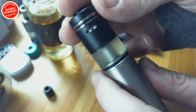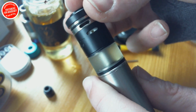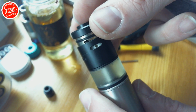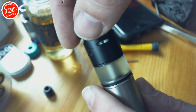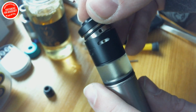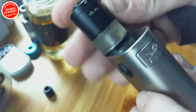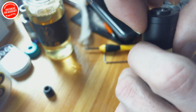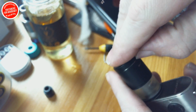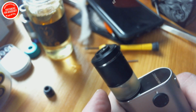So your airflow options are, you have 2 holes here, symmetrical with 1 on the other side, or you have two symmetrical Cyclops holes. So just seeing that, you can see that you can either have a symmetrical flow here or a reduced airflow dual version here. Probably the best way to do it here is to put the single in the back right in front of this hole. And then the front hole appears right in front of the front. This is a restricted airflow. It's certainly not mouth to lung by any stretch, not even close, but it is more restricted. So I use it, but again, it's not MTL. You can't quit smoking with this. This is not a quit smoking device, not by any means.